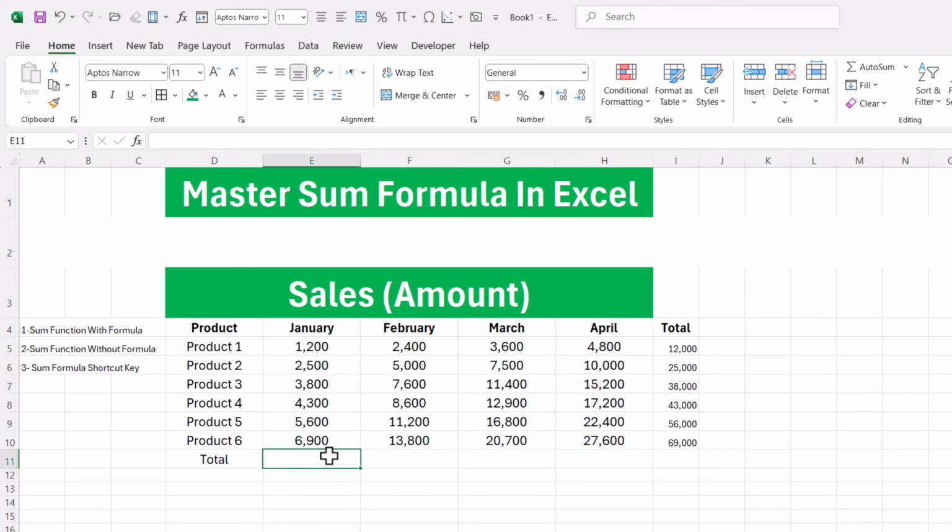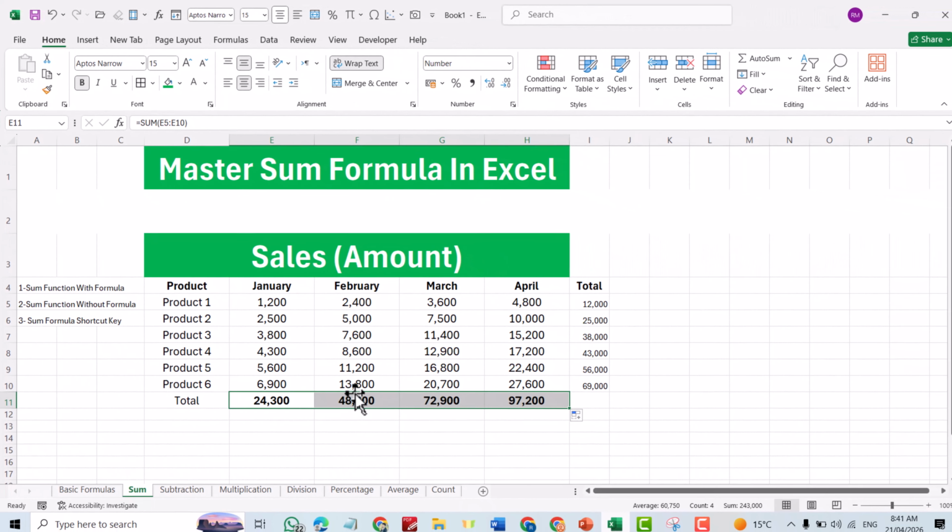Also, if you just click here and press Alt equal sign, enter, it calculates the sum for this one also. Just drag it. You can calculate the sum for the other cells. That's all the options we have to find sum in Excel.